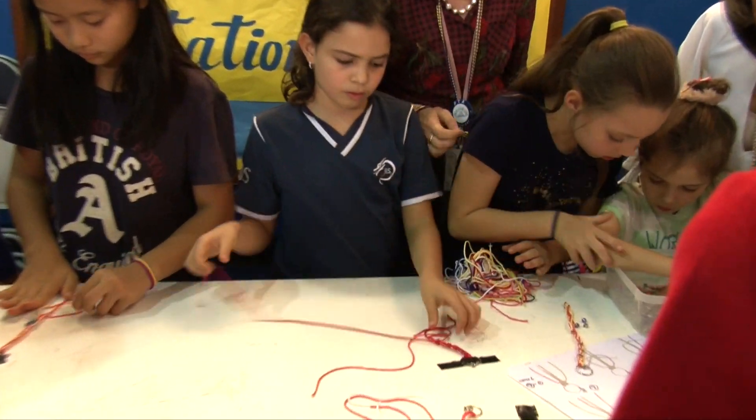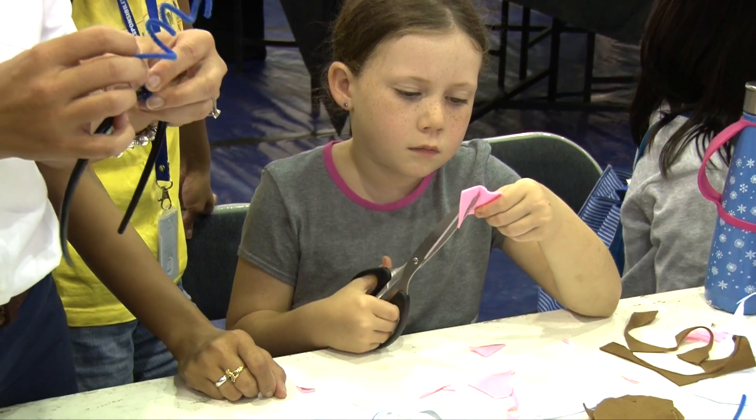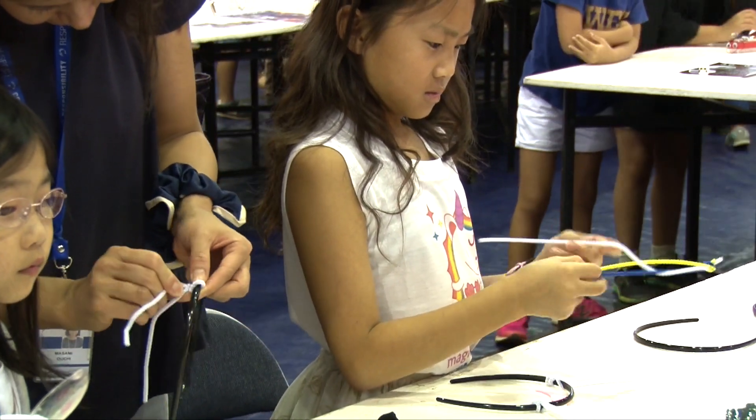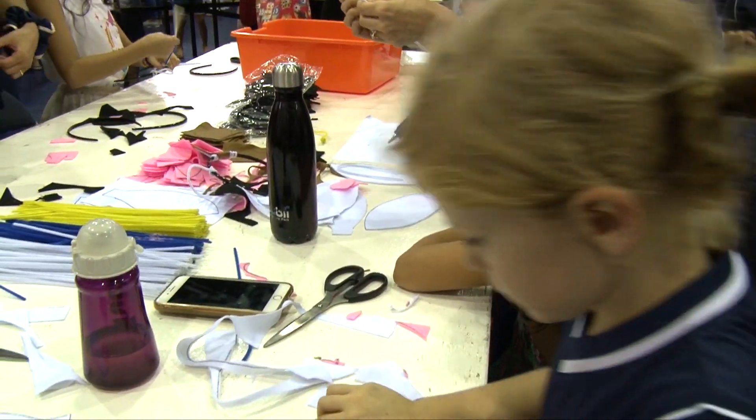All the projects are really unique and almost all of them are really handmade, so it's really impressive. We're trying to build the maker mindset because so much of our time these days is spent with screens — just tap, tap, tap. What I love about making is you use your hands, you use your senses, and it makes you a smarter person, because you are really learning something from the inside out. You're building it from zero. I really want to encourage our kids at Pi to develop this maker mindset so they can truly understand something from the inside out.